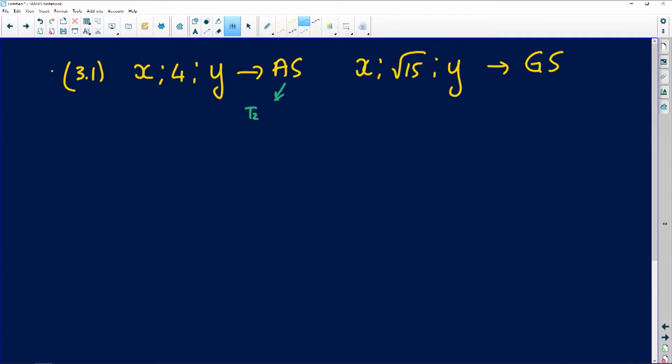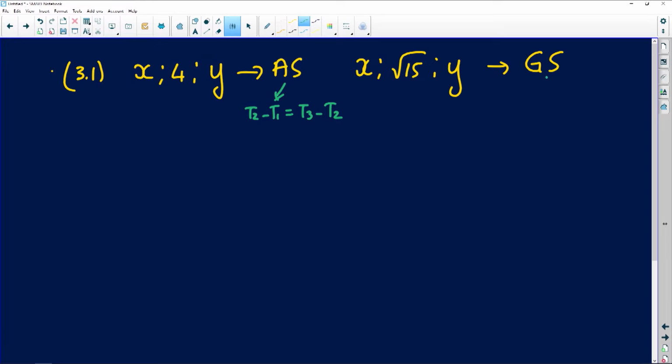Now, they've given us some information. They gave us an x and a y in a particular sequence. They said that's arithmetic. Then they gave us x and y in another sequence, and they told us that is geometric. So let's work with that information first. What do we know about an arithmetic sequence, folks? We know that if we take term 2 and we subtract term 1 from it, it is equal to term 3 minus term 2. So in plain English, it means the differences between consecutive terms are equal. If that is the case, we have an arithmetic sequence.